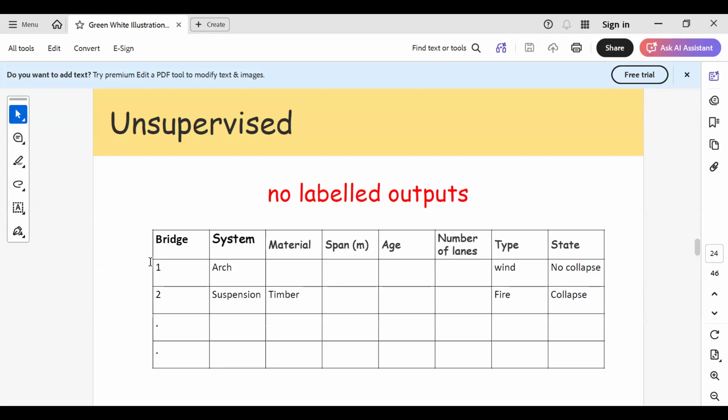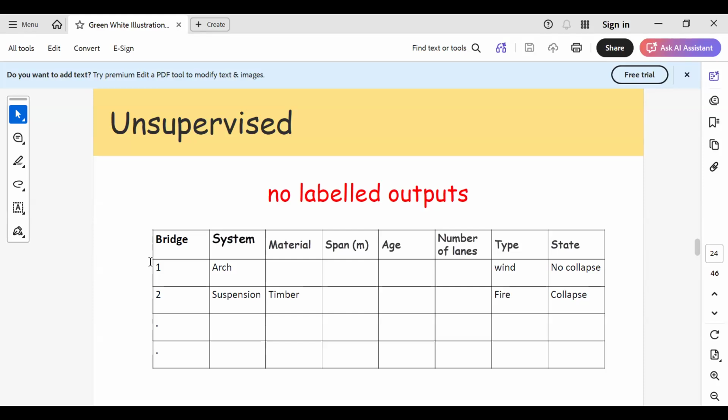We had the bridges numbered from 1 and so on, and then the system, whether it's an arch, suspension, or truss type, then the material, timber or steel or concrete, their span, the age of the bridge, the number of lanes, and the type of loading. I think it's the predominant type of loading that mainly caused the failure or damage, and then the state, whether it's a collapse or no collapse.